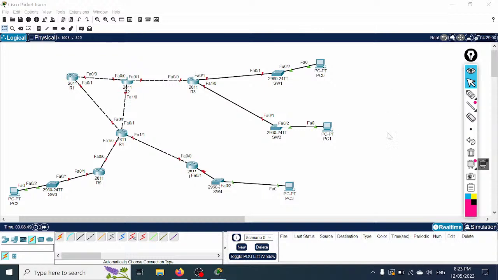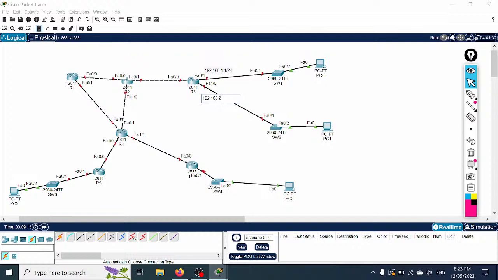Okay, so now let me take this one. Let me write here the IP we are going to use: 192.168.1.1. Okay, I will write /24 here. This is the IP, and here I am going to use another IP, 192.168.1.2.